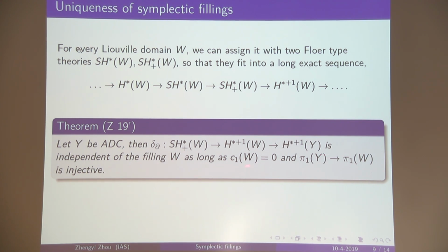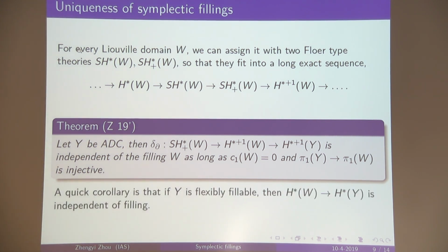So here C1 is important because I'm using a safety grading. This is related to grading. This, maybe you can forget about this. And the point here is I only assume filling. So actually you can work with strong filling, like non-exact fillings. Okay, so what are the corollaries about this result?